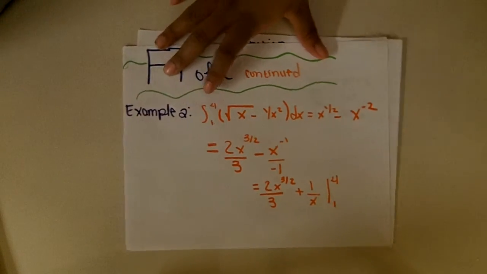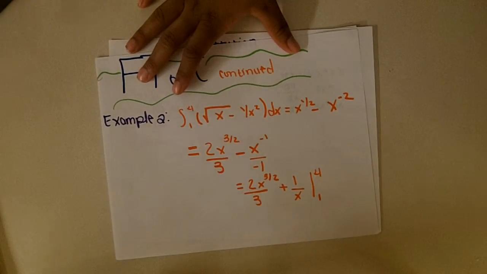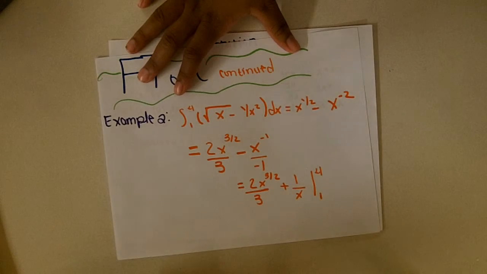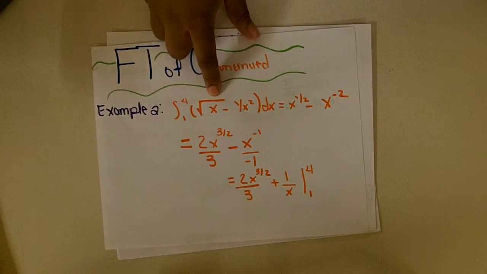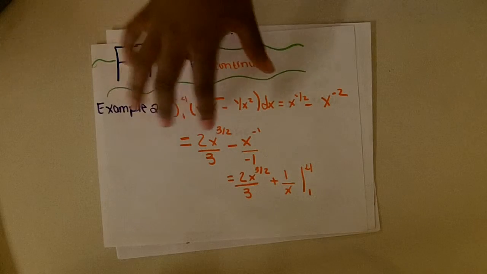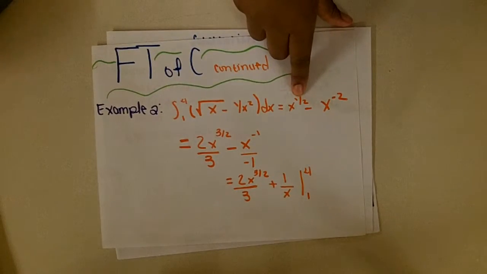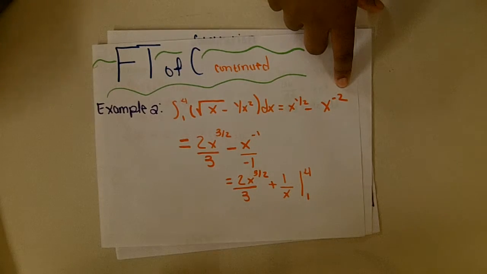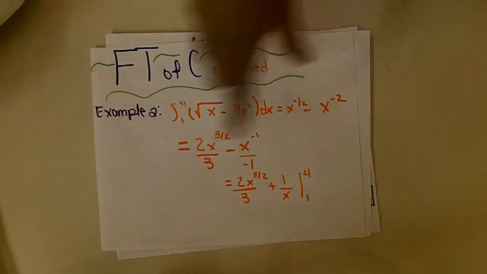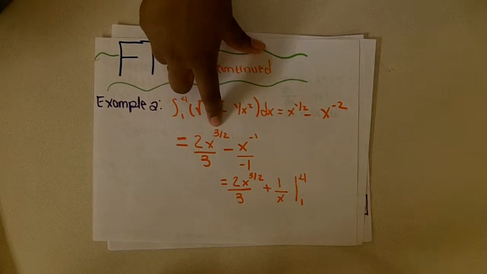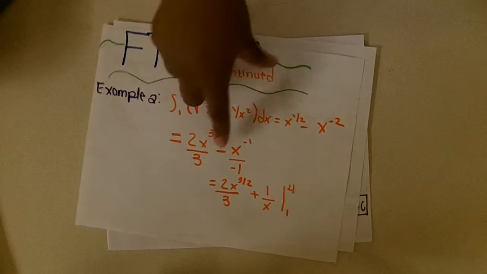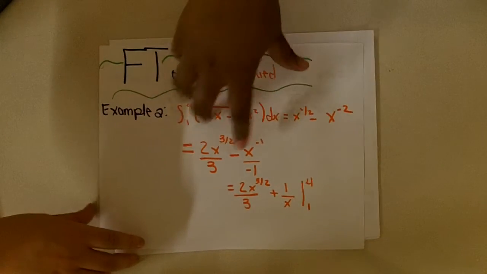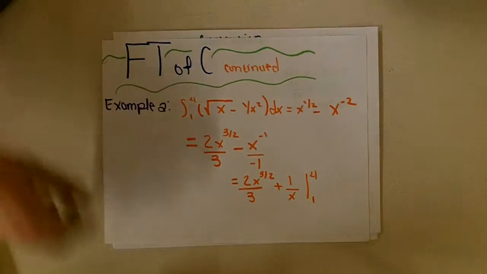And for the next problem, you essentially do the same thing, except you're taking the radical off, which is giving you the negative 1/2 as your exponent, minus x to the negative second power, which gives you 2x to the 3/2 power minus x to the negative 1 power, and you get your answer here.